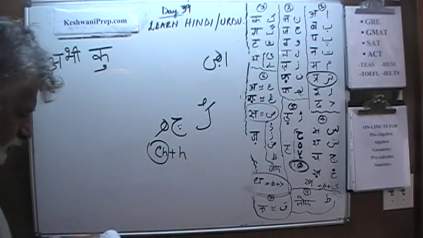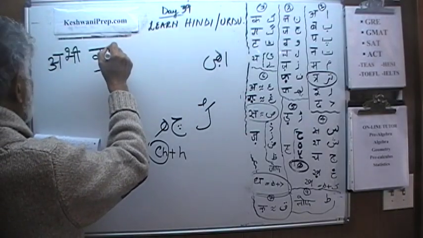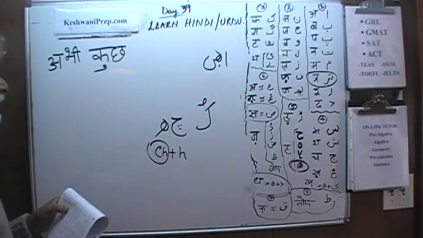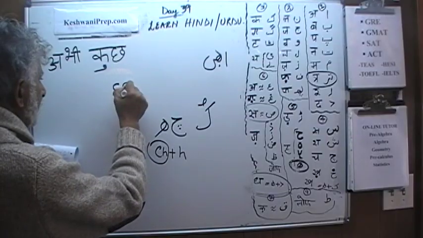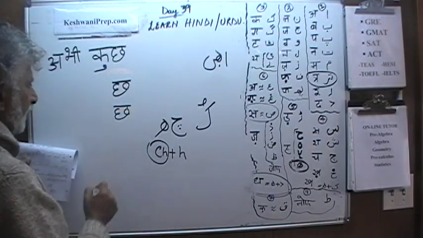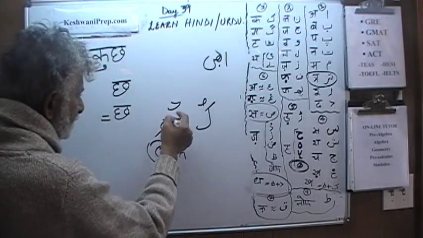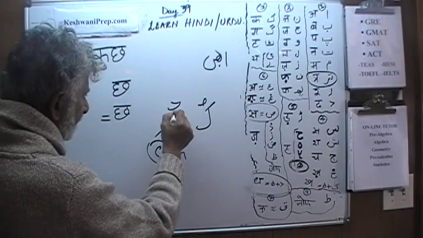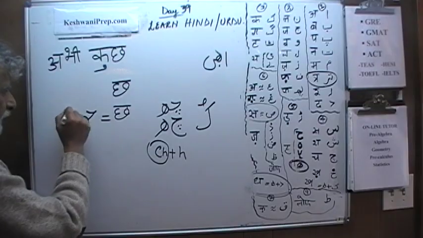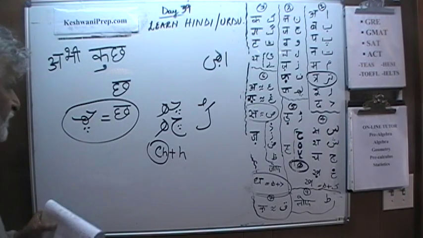How do we write cha in Urdu? In Hindi rather. This is a tricky one for me. It goes something like this. I hope I didn't do too horrible of a job. It looks like this. Not quite. It has to go. That's the cha. And when you put it together, che is going to take this shape and it combines and it joins the ha. So it looks like this. That's a cha. And that reads kuch. That reads cha.